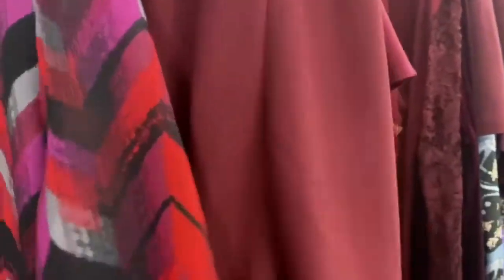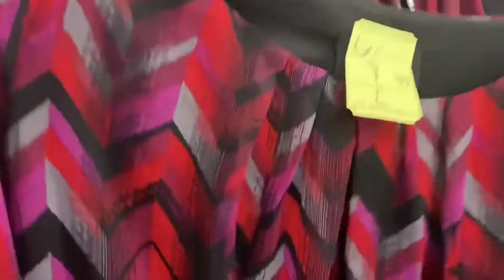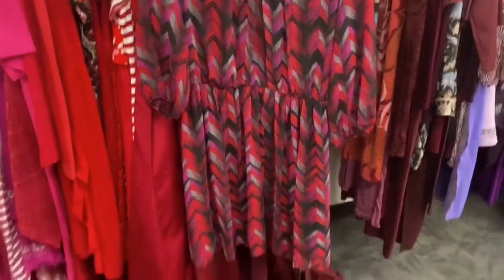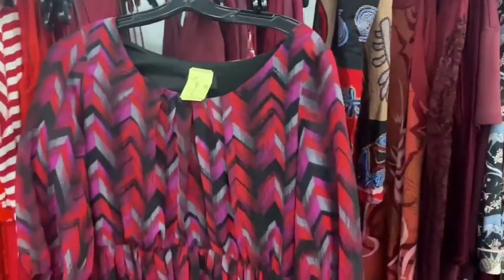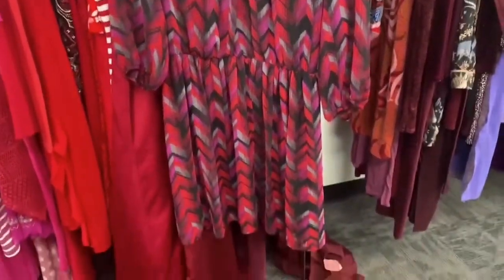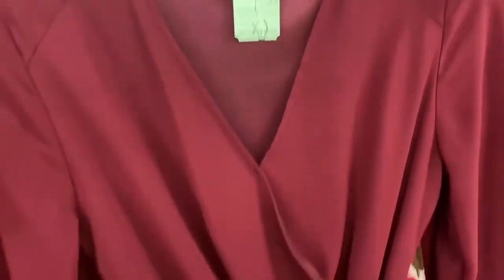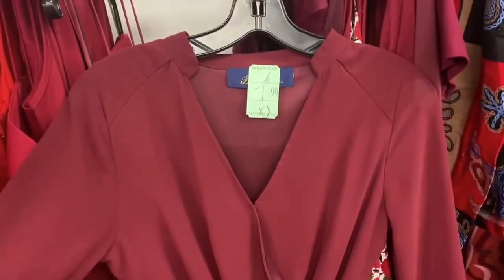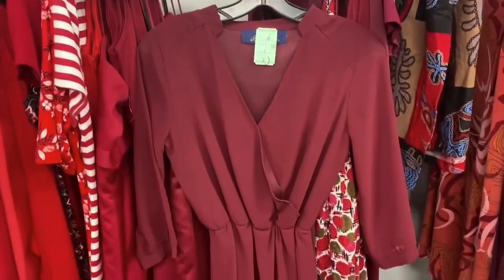I like something like this — let me get a better look. I can see from here it's a large. In this color section you're just going to get a mix of smalls, mediums, larges, which stinks because it's just harder to look that way. It's disappointing if you find something and it's not your size. I like this one too — it's a little plain but the color is perfect. I'm not going to go with it, I think I could do a little bit better, but you can see the kind of look I'm trying to achieve.